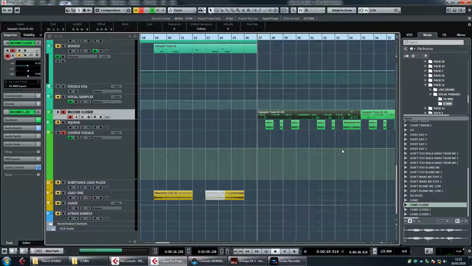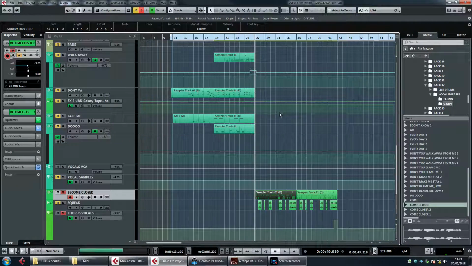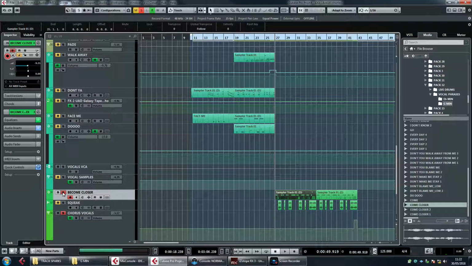So that's one really good tip anyway for doing all of this. If you pick phrases from a different key, then you're instantly going to create some sort of effect with them without even trying. So let's just have one last quick listen to hear what we've done, and we'll leave you with it.